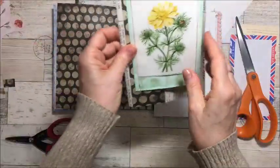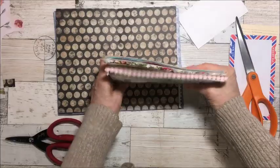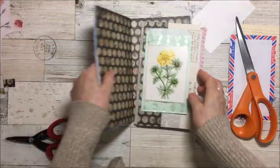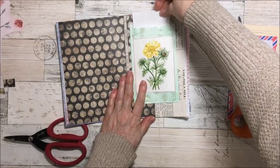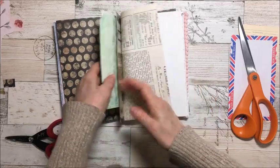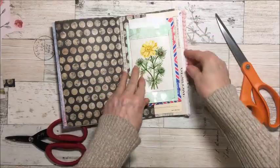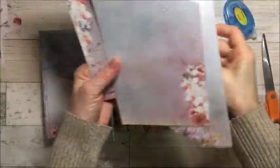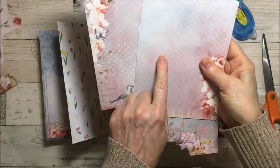And then put this page back in the book. Yeah, so that will be cool. So you can still, oh good, it fits. So yeah, you can put tags in here, and you can still insert some extra things in here and in here. Now this paper is so nice and thick, I'm probably going to make some tags out of it.